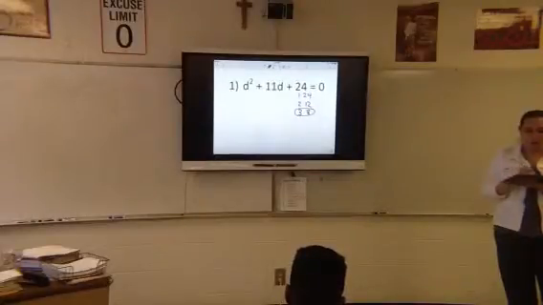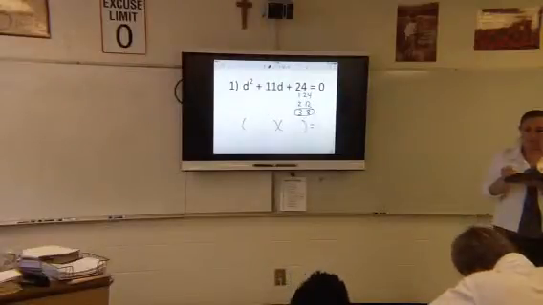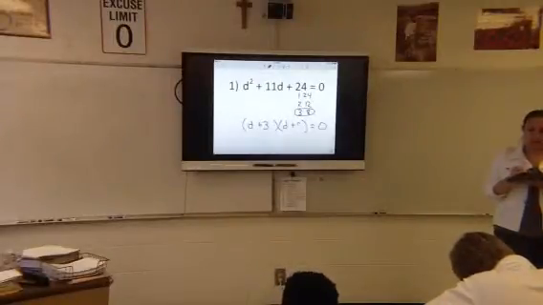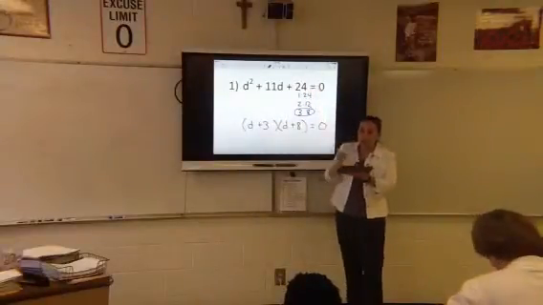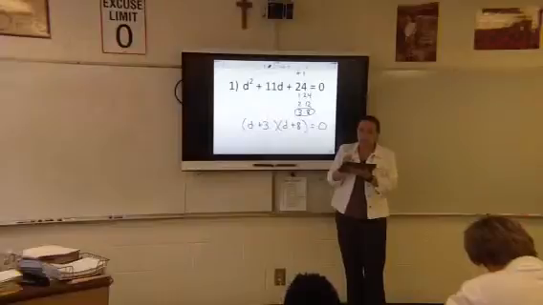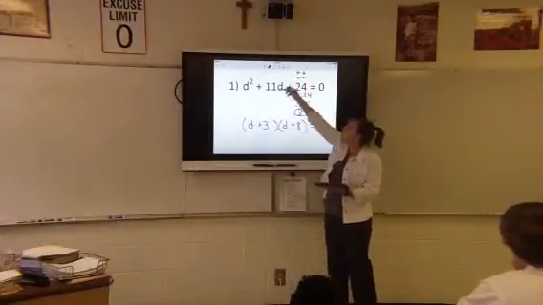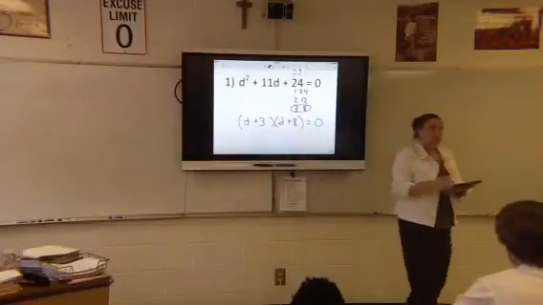All right, so now, what would I write here? How do you write this? Chase, do you remember? D plus 3, d plus 8. Nice job. D plus 3 and D plus 8. And keep in mind, the sign rules from the last unit are still applying. So if we have a positive, it's either got to be positive, positive, or negative, negative here. Okay, so none of that's changed. But we know if there's a positive here, we've got to work the positives. Okay? All right, so now that was step 2.